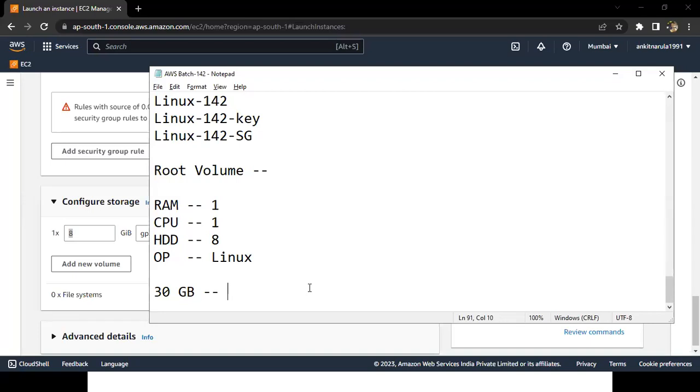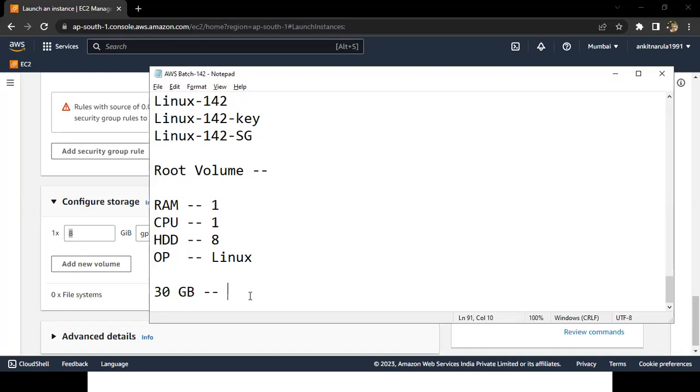If you want, you can increase it up to 30, but the minimum requirement for Linux is 8 GB. I'm again repeating, guys: the minimum size required for Linux is 8 GB. Up to 30 GB we have free, or whatever size you want to give, you can give there.